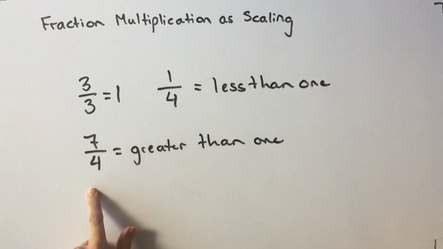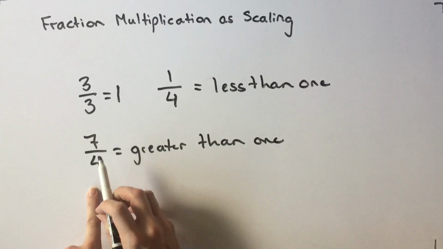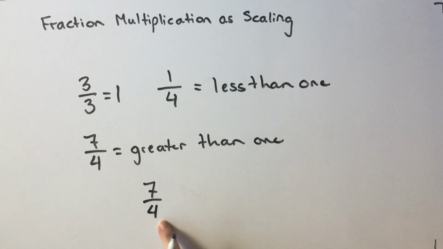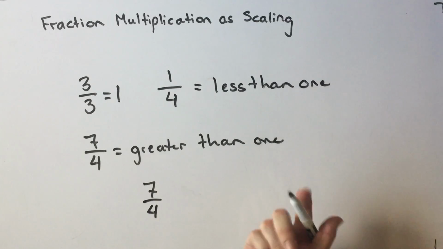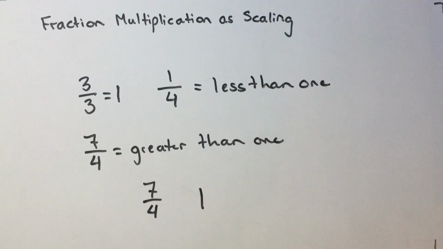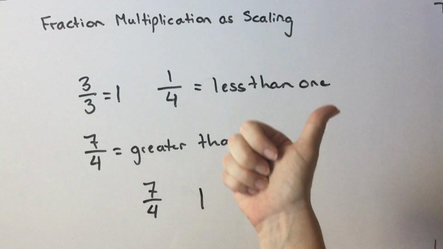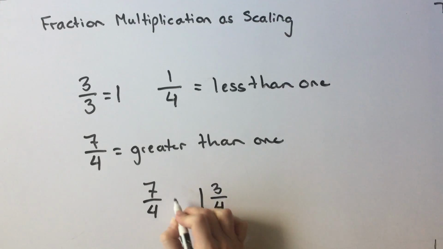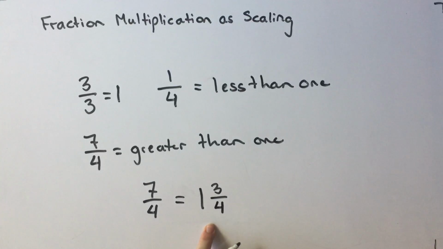So remember that this one is also called an improper fraction. So that 7/4 can also be turned into a mixed number. When you're moving from something like 7/4, you have to figure out how many times 4 can go into 7. It can only go one whole time, and then what's my leftover? You count up 4, 5, 6, 7. So that's actually the same thing as 1 and 3/4. So 1 and 3/4 and 7/4, those are the same thing. Multiplying either of those times another fraction is going to give me a fraction that's bigger than 1.